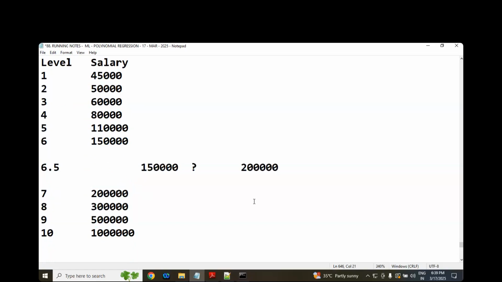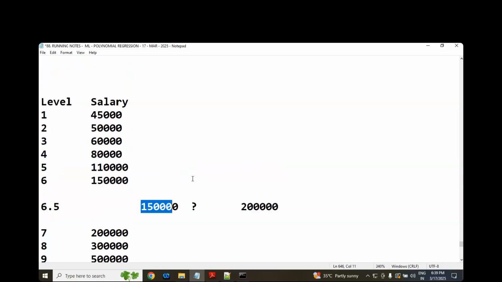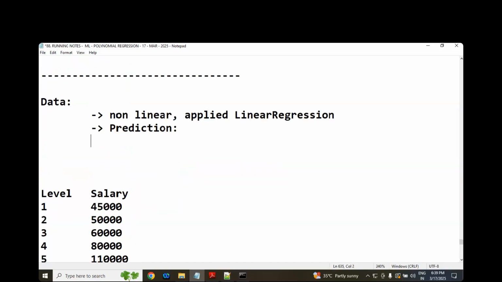Now, if you do the prediction with the model, it is supposed to tell me, Daniel, you have to give a salary more than 1,50,000 and less than that. Are you with me or not, sir? Come on, let's do that. Model dot predict method. And here what I need to provide is 6.5. Okay, very good. Let's do it.